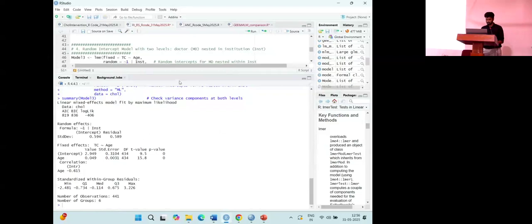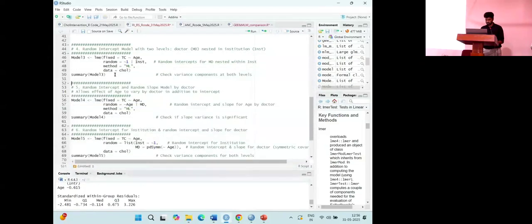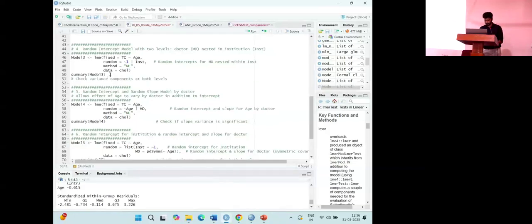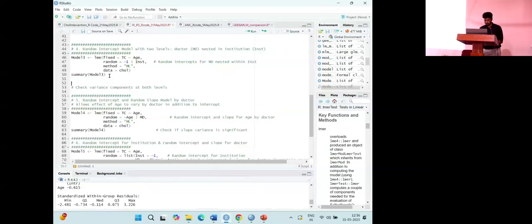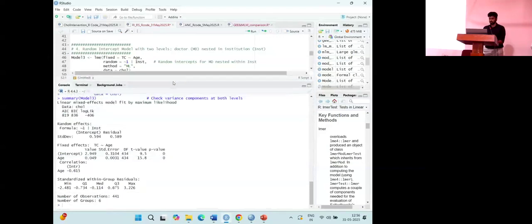What is the ICC? Nearly 50%, 50%. Just show me the results. You can estimate it. This is the residual variance and the intercept variance. So 59.59 and 0.58 or 0.59. It's 50%, 50%. When we put in the doctor level, I remember we got 0.52. Now it is nearly 0.50. Not much of a difference.